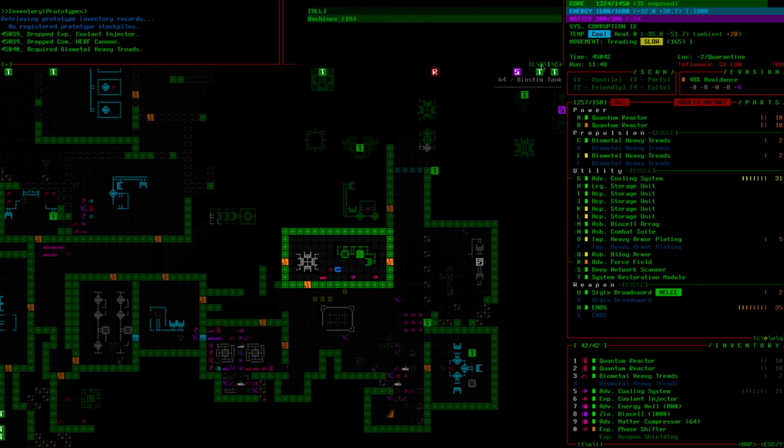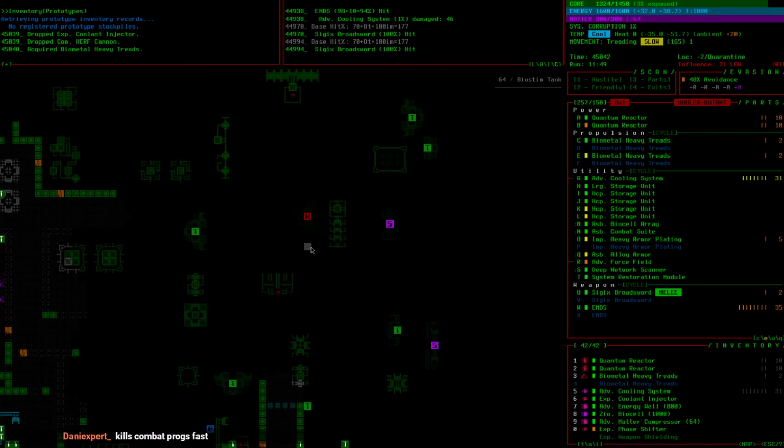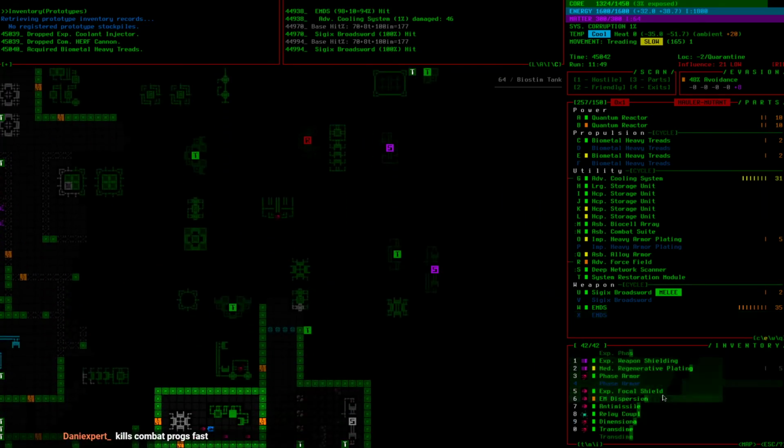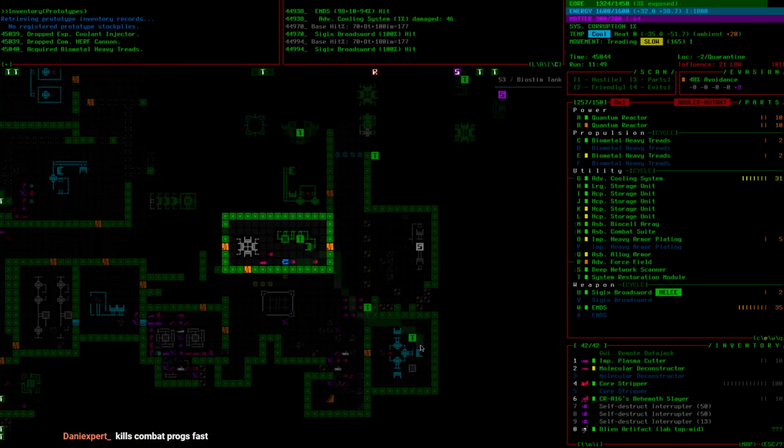Did we get any prototypes? Nope, okay. Alright, I think we can leave. I don't need anything else here. I could try repairing something. Oh, I have something to scanalyze. I gotta see what this is. Alright, let's go do those things, and we can get out of here.